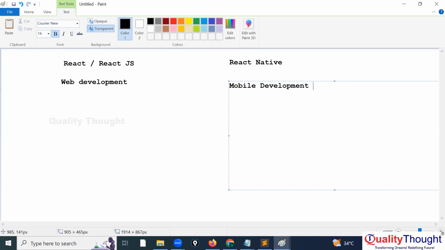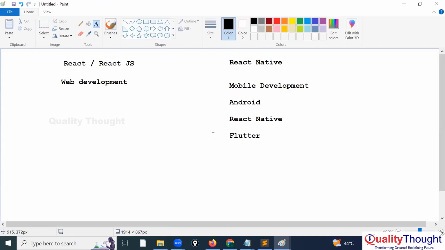So you decide whether you want to do web development or mobile development. Java is famous for web development. Python is famous for web development. .NET is famous for web development. React is also famous for web development. Mobile development means you need to learn Android. Otherwise, you need to learn React Native. Otherwise, you need to learn Flutter. These are the technologies we need to learn. Then you can develop mobile applications.